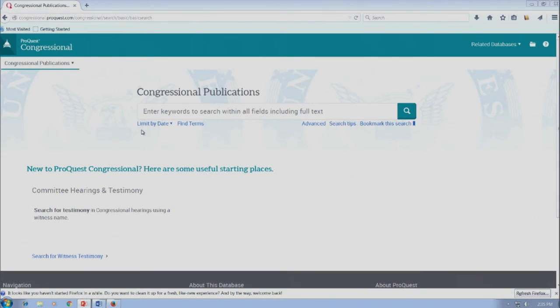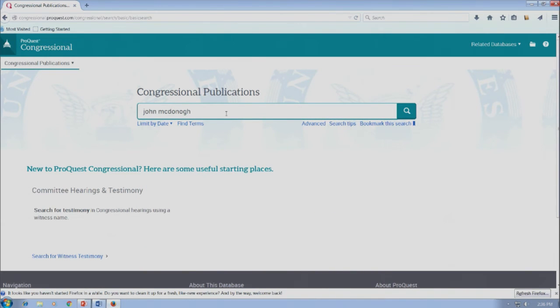So I think I'd like to take a look at that if I can. There we go. So we'll see how our internet connection holds here. There we go. Okay. So this is what it would look like when you come to it. As I say, this was originally just digitized by LexisNexis, and they sold it to ProQuest, so it's available through ProQuest now. And let me just show you how easy it is to search.